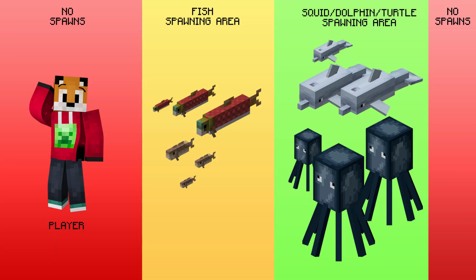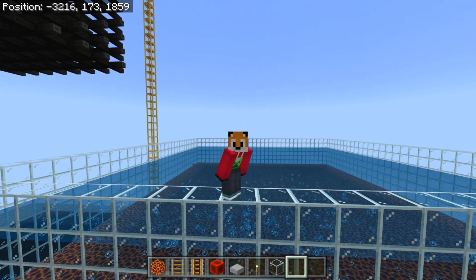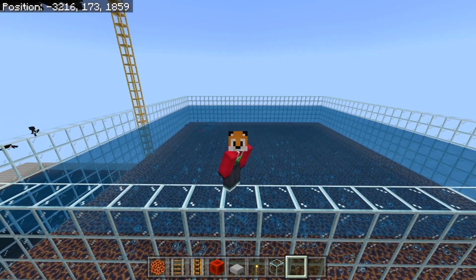Just bear in mind, while you are close to this thing, you will get fish spawning in there, which will give you a lot of fish and a lot of bones. If you AFK it properly, you should just get pretty much squid and the odd bit of fish from the dolphins.